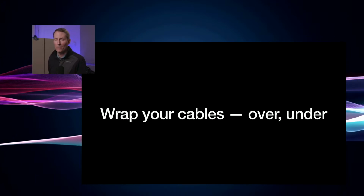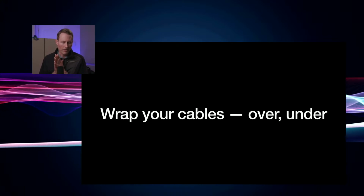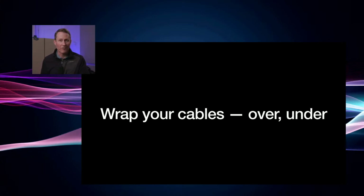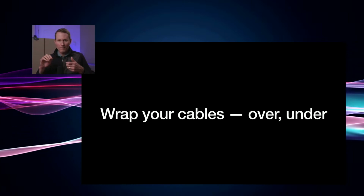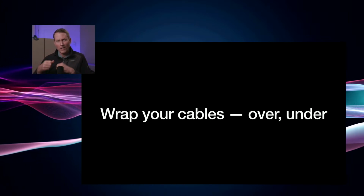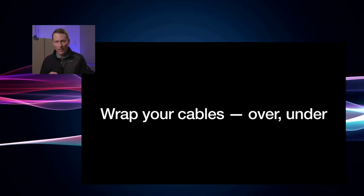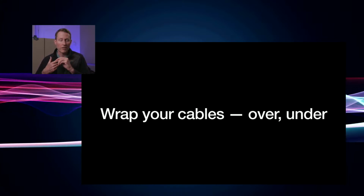Wrap your cables with the over-under technique. The reason this is important, and we'll come back to what that is, and I'm actually not going to teach you how to do that today. There's a much better video where you can learn about that from our friend Alan Williams, which I have in a link down below. But wrapping the cable over-under makes it so that you're not constantly putting stress on those copper strands within the cable. So it prevents, or at least extends the life of your cable and prevents the copper strands from getting twisted and compromised and eventually breaking.